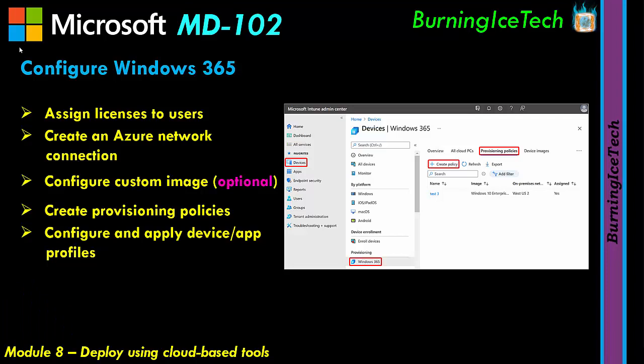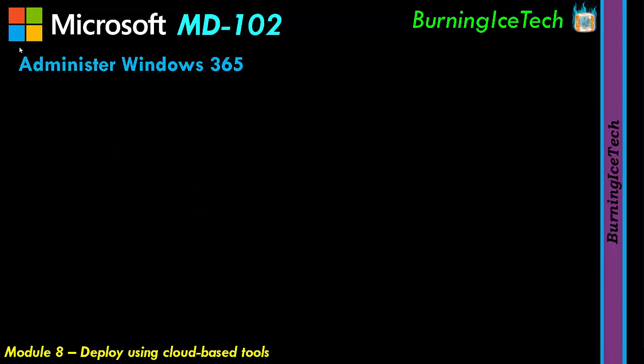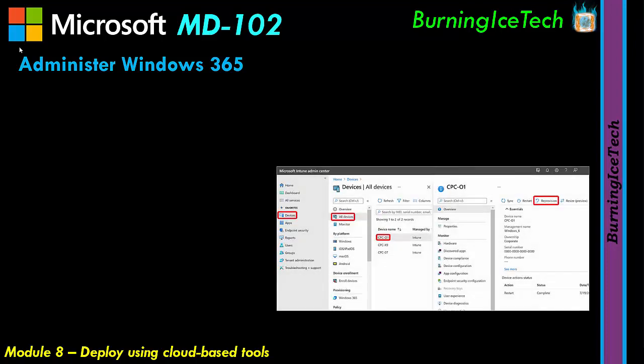Now, still on the topic of Windows 365, when it comes to administering Windows 365, I'm once again going to add a small little picture there on the right for you guys. It's not the best, I know it's small, but you guys will see this if you go onto these platforms. End of the day, even if I have a nice clear picture, guys, you should take it with some salt because these platforms are changing so rapidly. I can give you the latest screenshot right now as we speak, and in a month from now, it might look different. So the theory will still be the same. One plus one will always be two. But where you find certain buttons and certain functions and certain features, that is going to move.